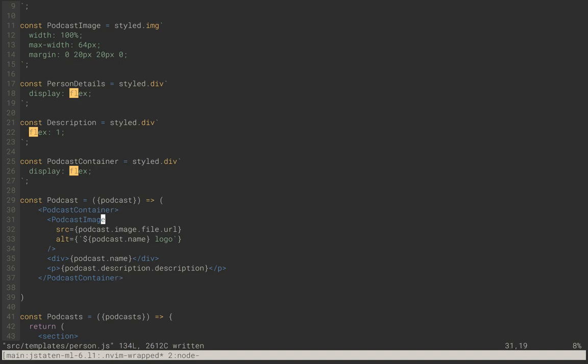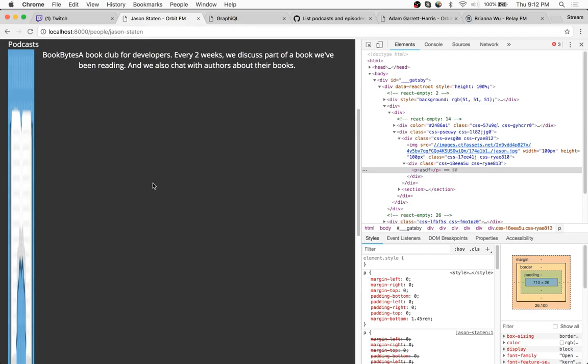So podcast container is that. Podcast image has a width of 100%. What if I get rid of that? What is going on?